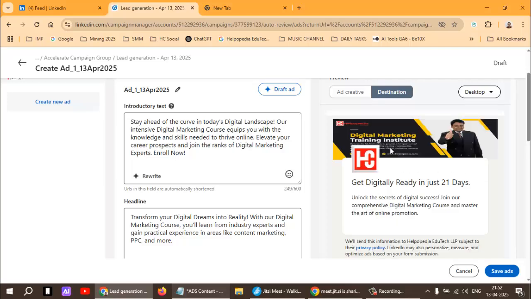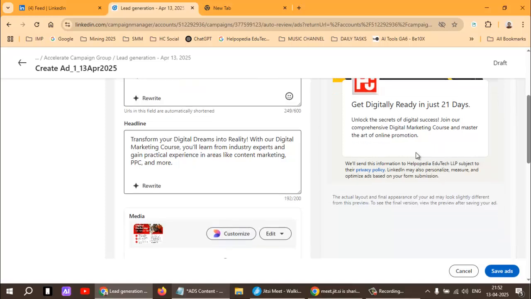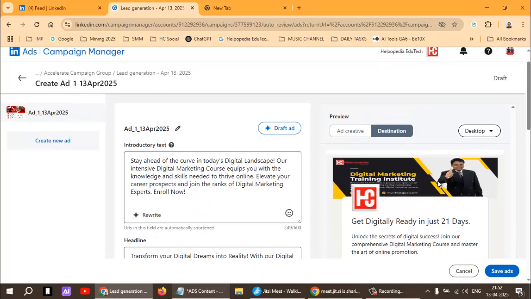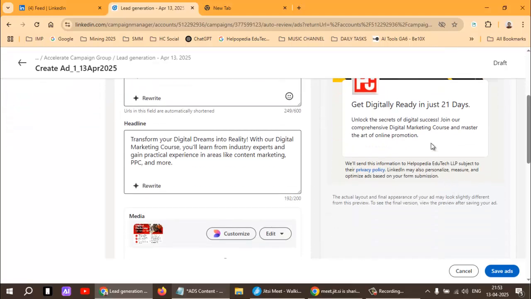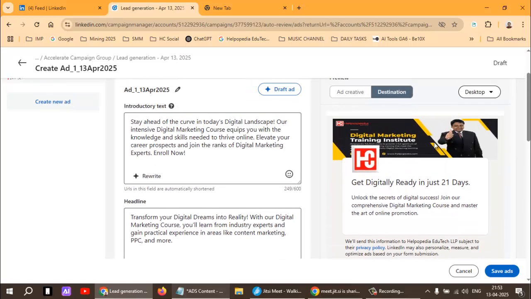So this is the form that will be coming up. Over here it does not show the form like how we used to see it in Facebook and Google, we cannot see the form. Okay, that's fine. So I'll just click on save ad.